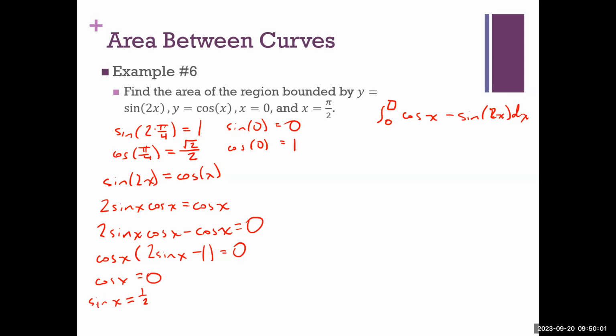No one suggested it, but I'll bring it up anyway. At this step here, is it okay for me to divide by cosine? Oh, no. Why not? Can't divide the function by it. In general, you can, but if I divide by cosine, it's possible for cosine to be 0, right? So because of that, dividing by it might lose things, might cause some errors. But factoring is fine. Where does cosine of x equal 0?